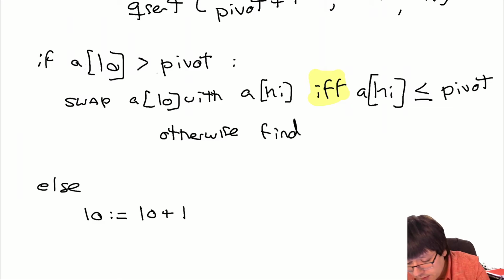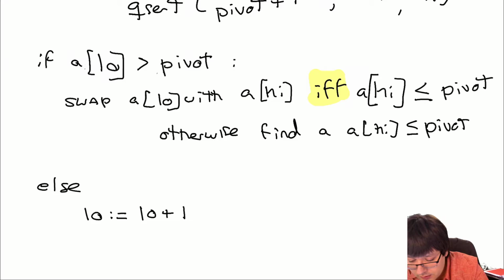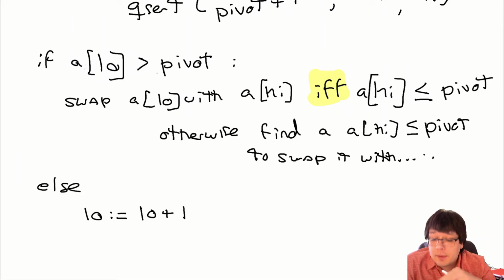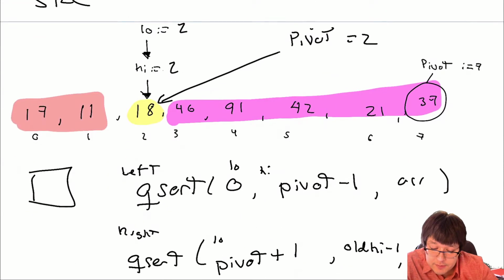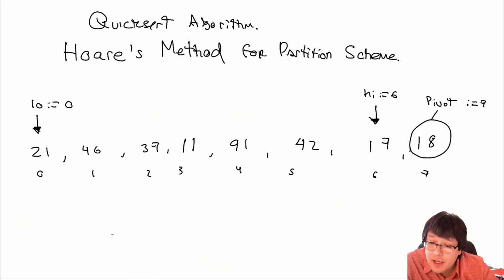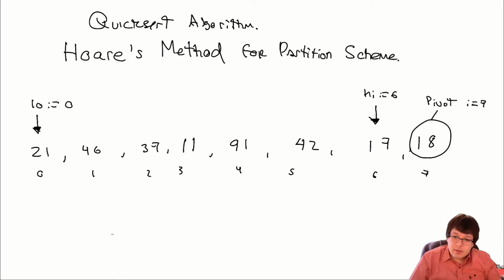you need to find a value from high that is less than or equal to the pivot to swap. Okay? So how do you do that part? How do you find that part? So that's when we're looking at the high part. Okay? So with the high, we start high by setting it to the end. What we're going to do is find something to swap it with, and if we can't find something to swap it with, then we give up. Okay? How do we give up? When low and high are equal to each other, the indices.